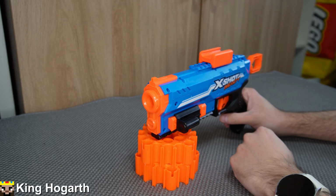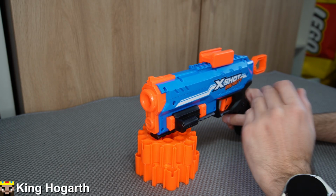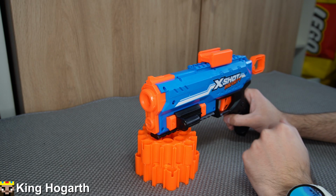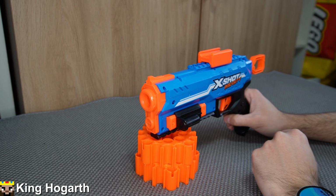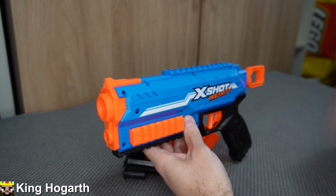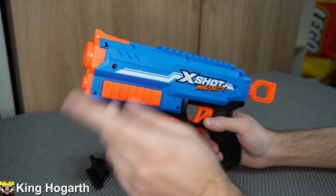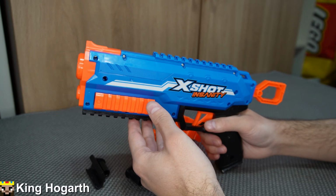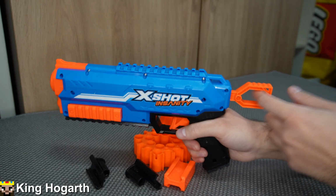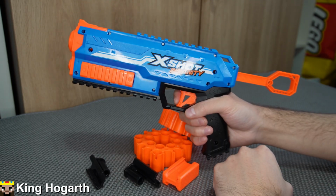Now, of course, quality variation in blasters is a thing, and this issue may not be present on every Manic, but just letting you all know that if you are thinking about purchasing this blaster, that might be a problem you may run into. Now for my thoughts on the blaster itself. This blaster definitely has some shortcomings that we'll talk about later, but for now let's talk about the things I like about the blaster. For one, the charging handle is pretty smooth.